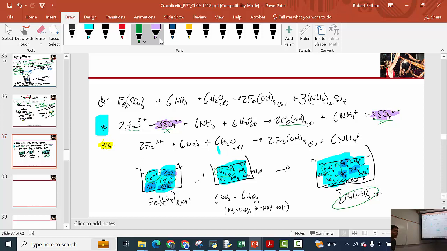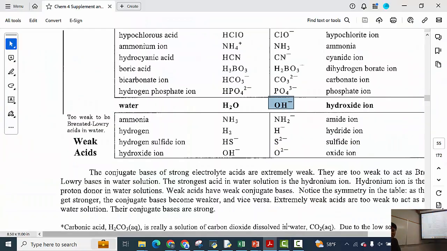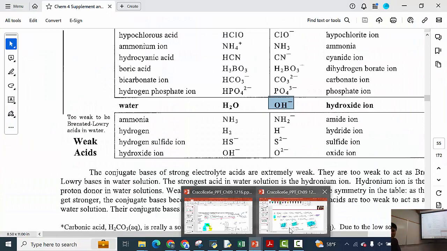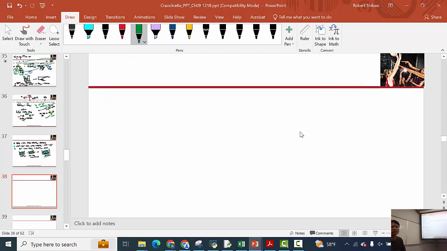Do we have to know the ionic and net ionic equations for the test? Like, are we gonna have a problem in which we have to know the ions and which ones are getting dissolved in the water? Yeah. The question is, do you have to know this for the test? And the answer is yes. You're going to have a question kind of like that on the test.